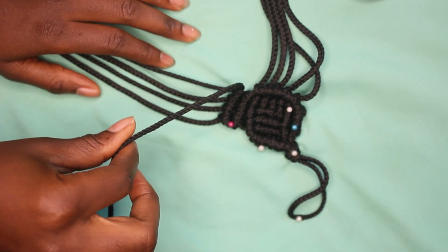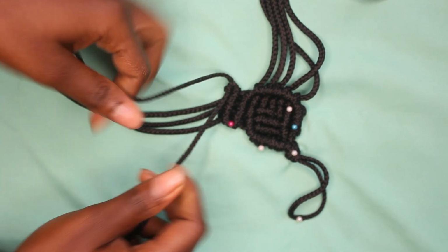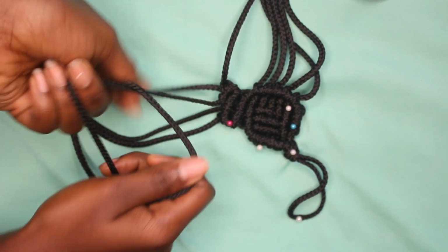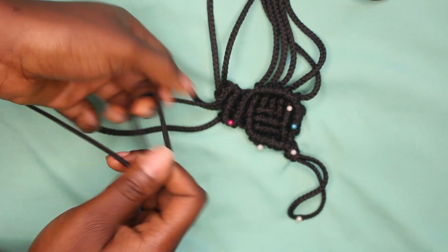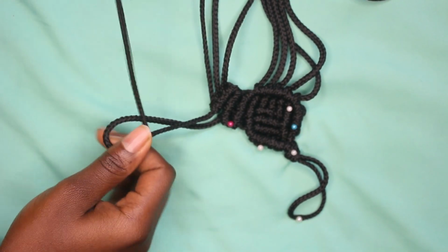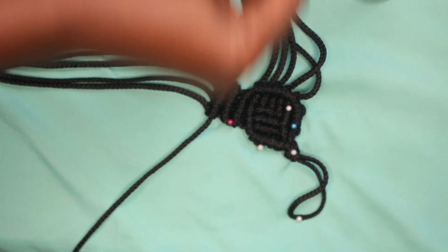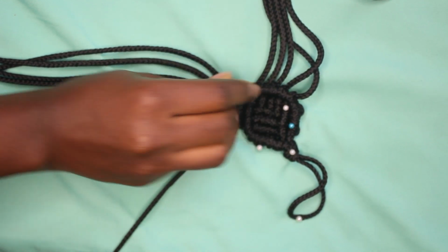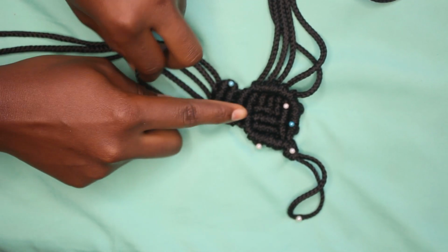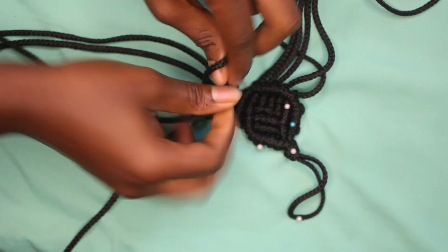And now, we use one particular thing to make this design. So we're going back again here. Now the next one, you're going to the side, because I hope you can see the design I'm creating here. It's that simple, you just weave around.